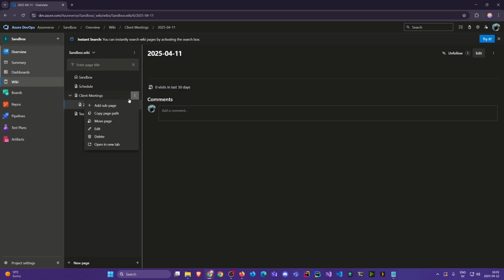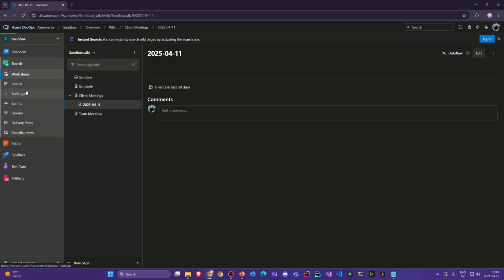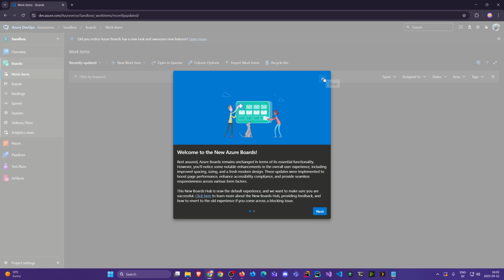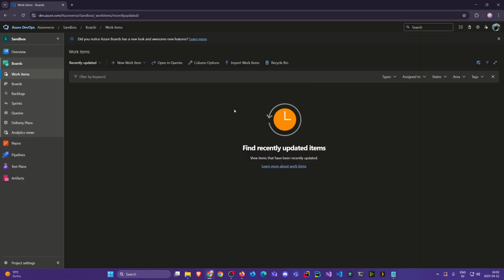So there's quite a lot of things you can do here, which are quite useful for a team of many, even for yourself, if you want to put down your notes in a place that is accessible from anywhere. So now we'll leave the overview section a bit, and we'll go into boards, and we're going to dive deep into this in another video, because there's so much to cover here that is useful.